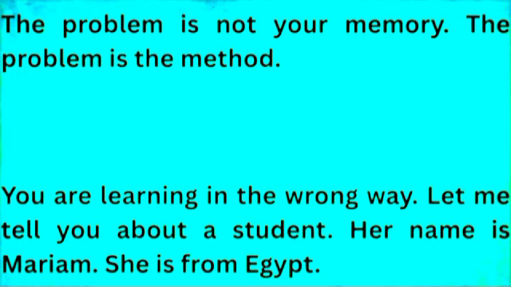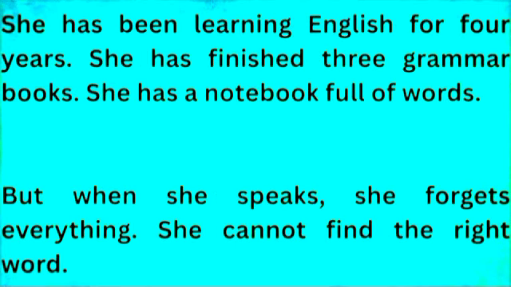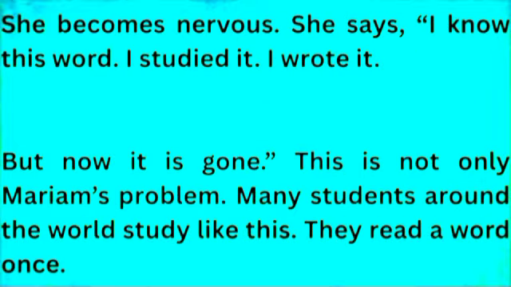Let me tell you about a student. Her name is Mariam. She is from Egypt. She has been learning English for 4 years. She has finished 3 grammar books. She has a notebook full of words. But when she speaks, she forgets everything. She cannot find the right word. She becomes nervous. She says, I know this word. I studied it. I wrote it. But now it is gone.